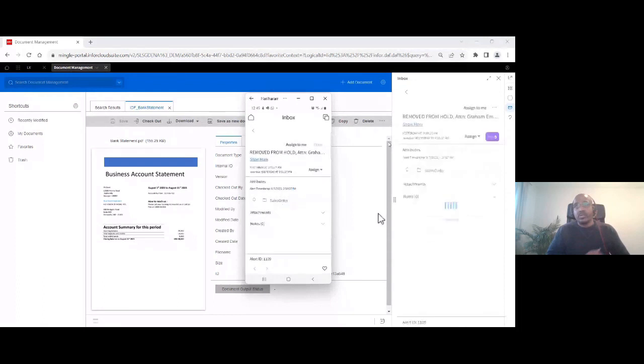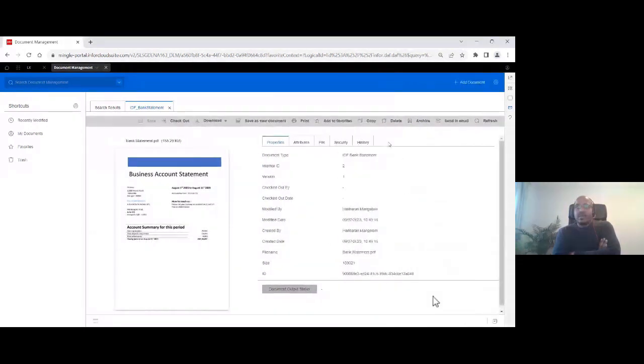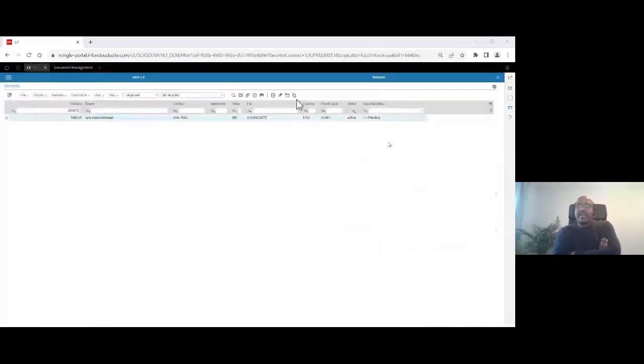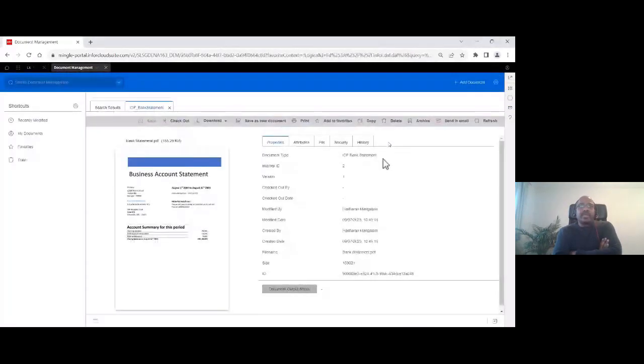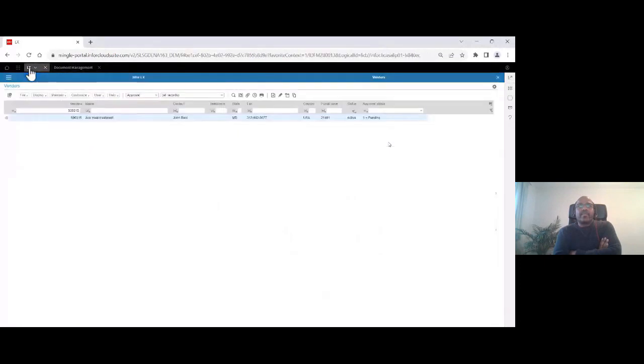Right. So I've used the mobile app to approve this task, and then that information is now going to go back to LX and approve the vendor. In this case, if I refresh my list, it's still going to remain in pending status.